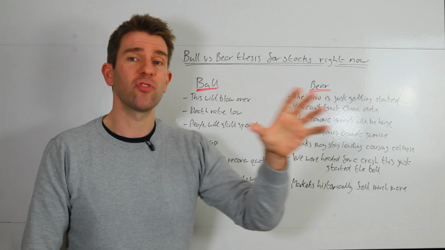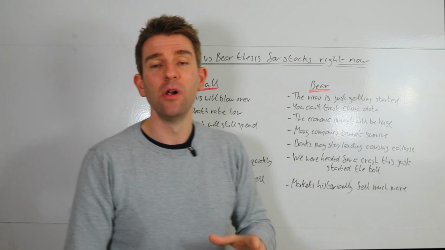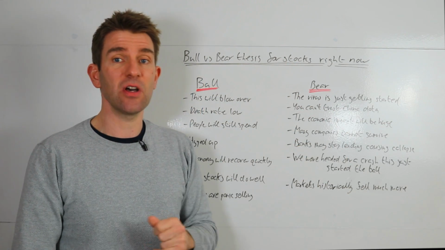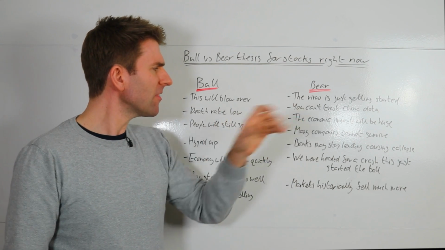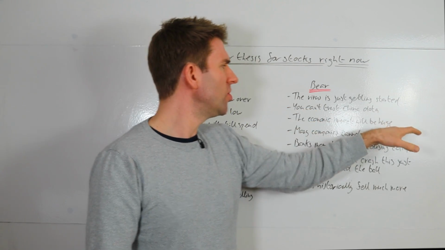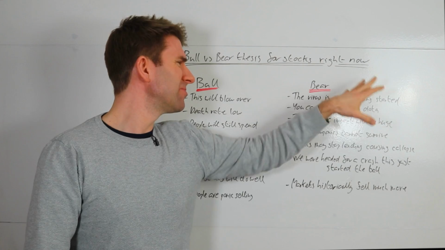The bears are saying you can't trust the Chinese data. You don't know if it's true or not. So we are going to find out for ourselves, and it may well be heavy. Another thing is the economic impact will be huge. So it kind of ties in with the first one, really, doesn't it?